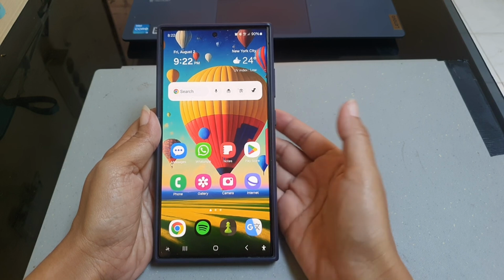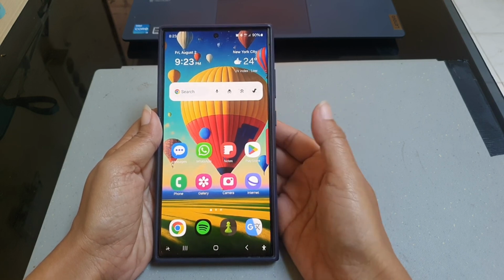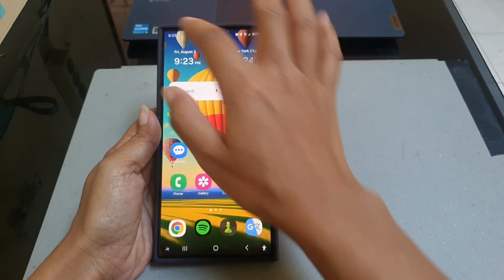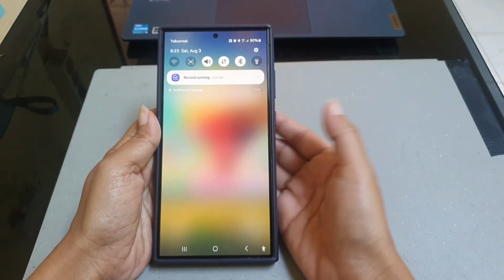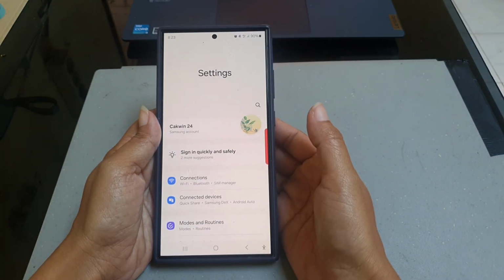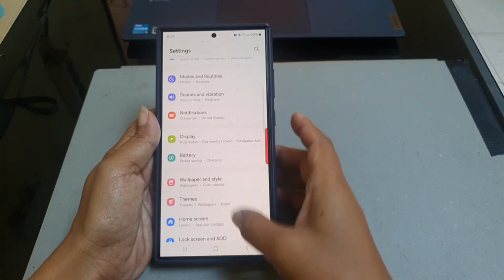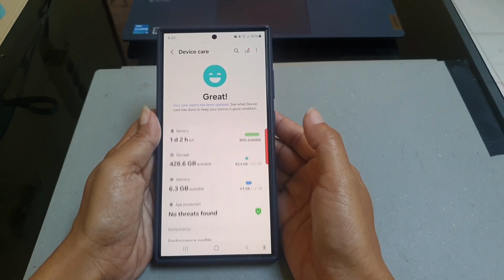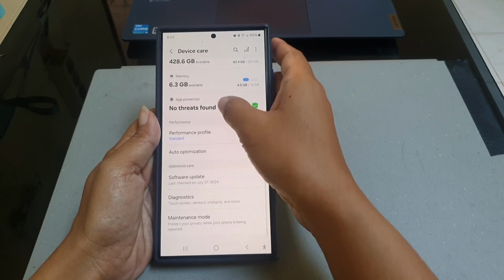To check in-call and media speaker function on your Samsung Galaxy S24 Ultra, swipe down the top of the screen and then tap the settings icon. Scroll down the screen to find Device care. Tap Device care. Scroll down the screen.